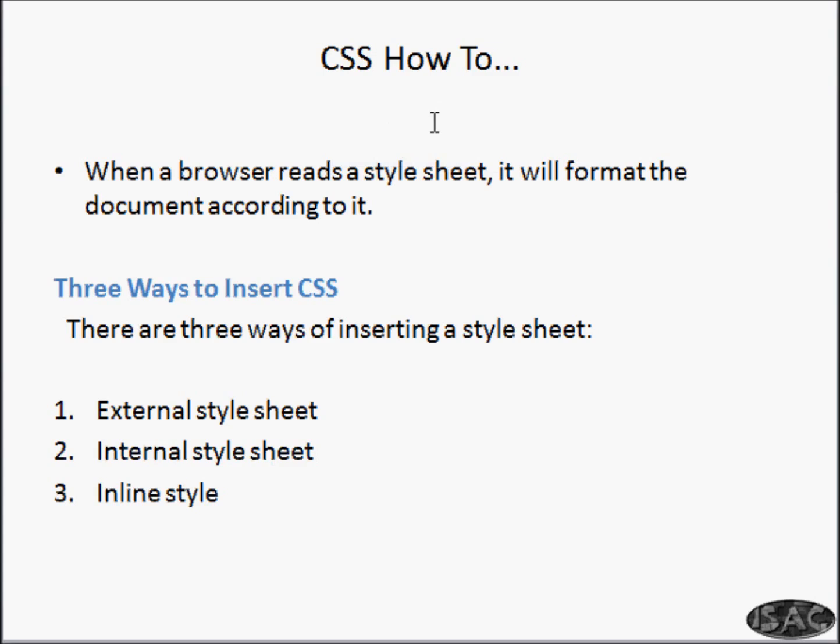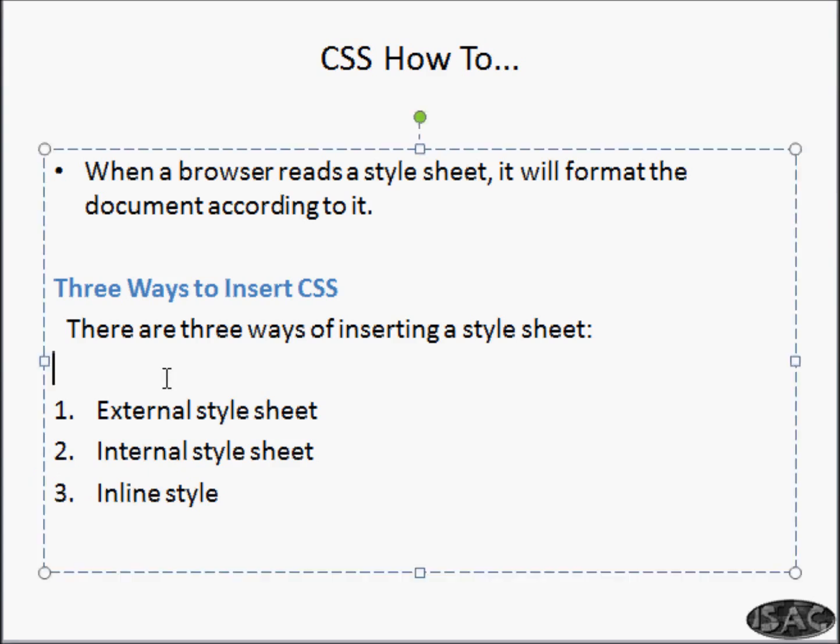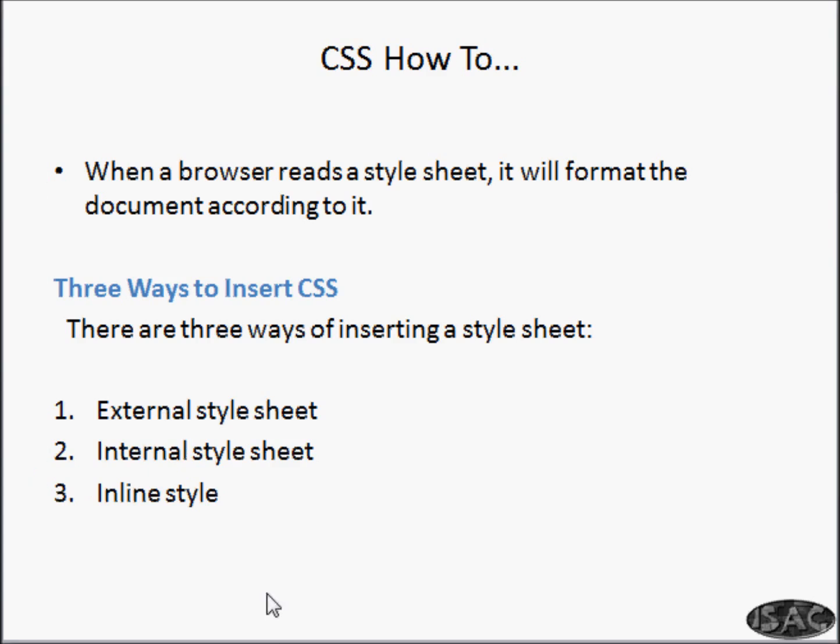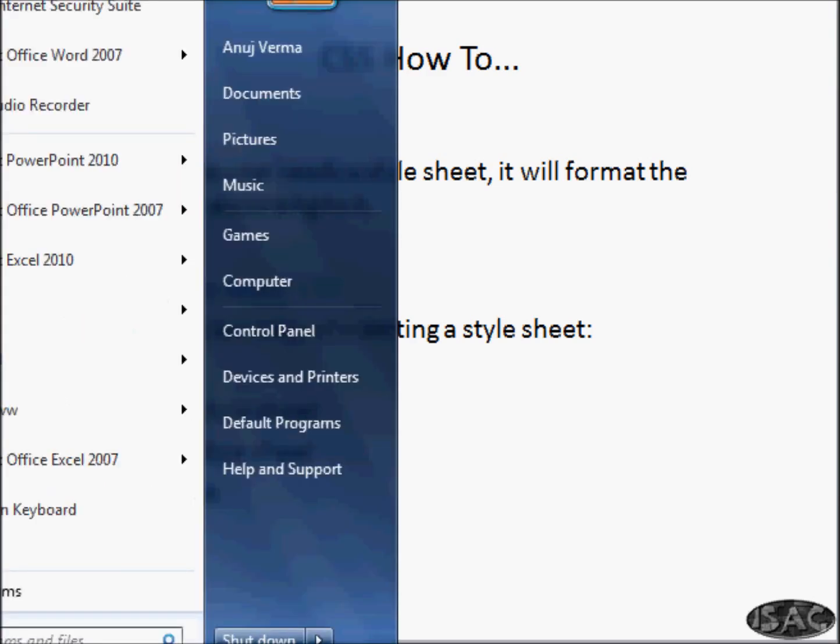CSS, how to embed the CSS. When a browser reads a style sheet, it will format the document according to it. So there are three ways of inserting a style sheet, even more: external style sheet, internal, and inline. Even you can set the style sheet with the browser also, right? So if you go to the browser, I'll show you where you can do that.